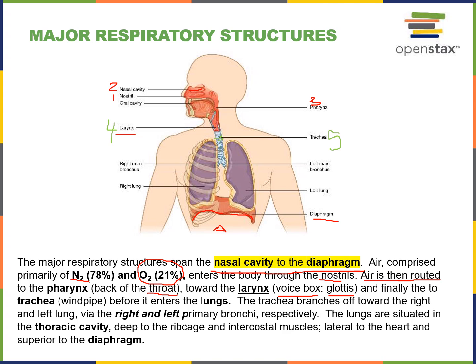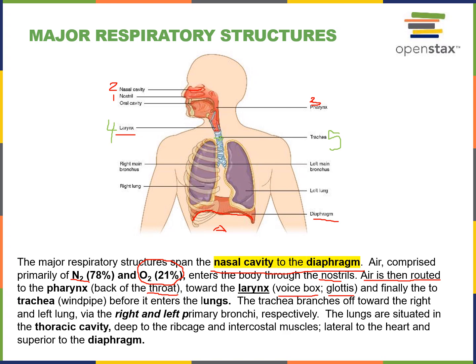The esophagus is a long tube that connects the pharynx, which is shared between the respiratory system and the digestive system, to the stomach. Since the pharynx is open to both organ systems, when we swallow food, we need to make sure that the food goes into the esophagus and not into the windpipe. If food enters the windpipe, usually we start to cough and get rid of it that way.